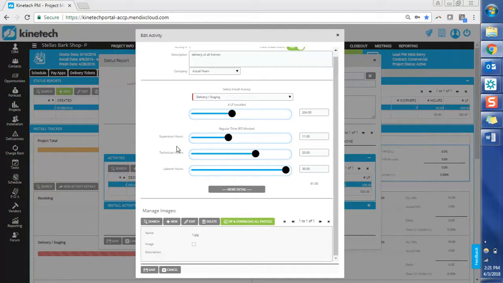And with that in mind, they can also take a picture directly from their phone and attach it. So if you're coming back and looking at this activity as a PM from something that someone submitted on site, you can view the images, and you can zip and download all the photos attached to it if they've submitted several different things. I think this is really handy if they're trying to tell you about why something isn't working the right way, to be able to have that visual there.